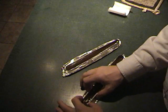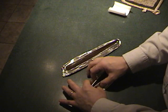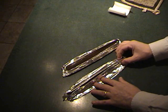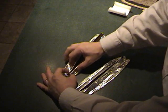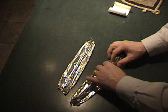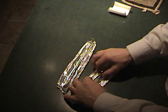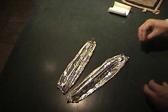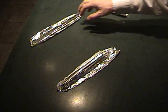Well, they've cooled a little bit, and now I have to push these in just a little to get the shape a little bit more round. Maybe you can't quite see what I'm doing, but push these corners in so that I don't have to contend with a nasty corner a little later when I'm trying to roll it out and get it round. Now I'm going to chill them just a little bit in the fridge, just to get the outside portion of the gum a little bit more brittle, so that it won't stick to the tin foil when I take it off. When you try to take this off, it'll just stick like glue to the tin foil.